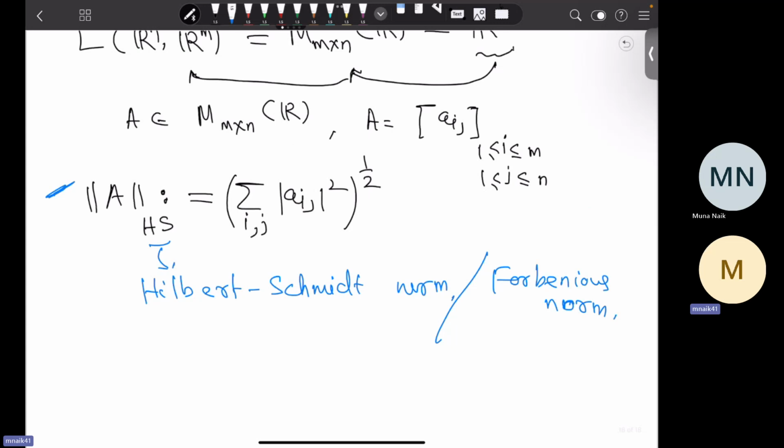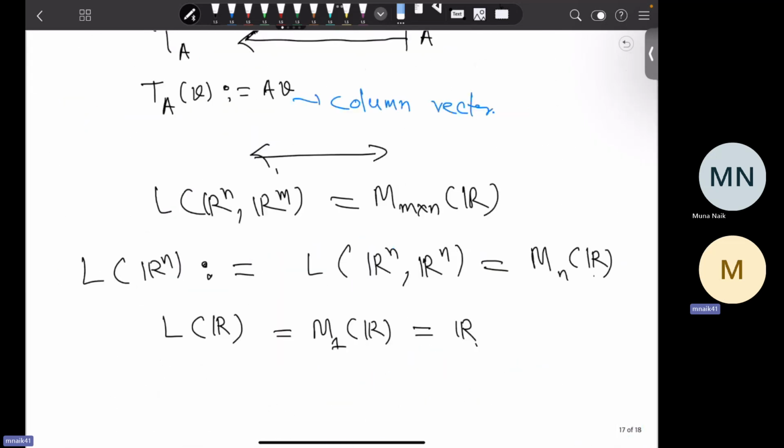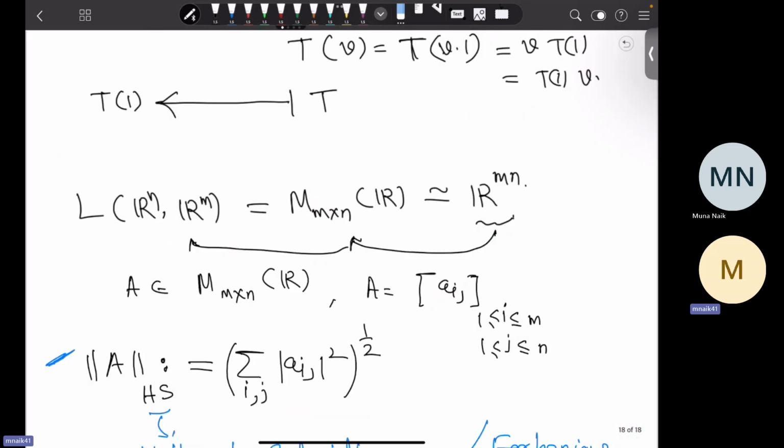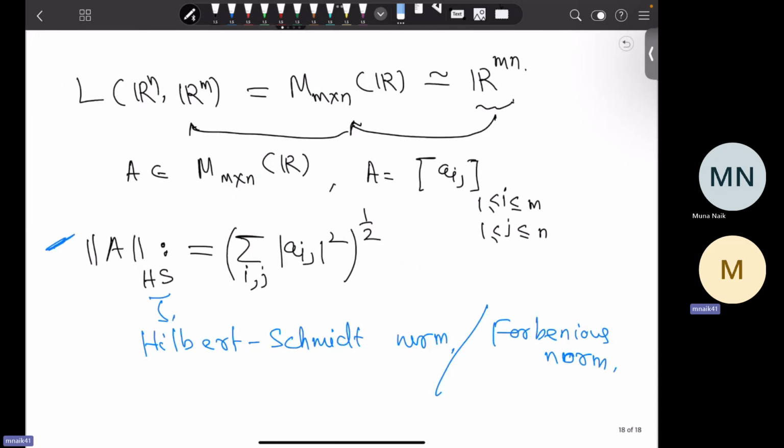But there is something called calculus on non-linear spaces. To develop calculus on infinite dimensional non-linear spaces, this norm is not useful. There is another natural norm, called the operator norm. That is a very useful norm. So we will study that norm first, then we will see something. I hope these things are clear to you. Let us go to study that now.